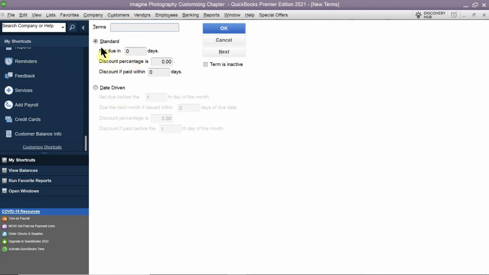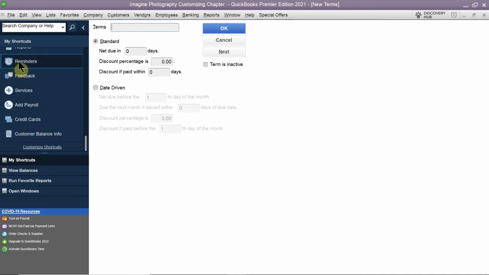Standard means you're going to be giving them a time frame, right? Upon receiving the bill, or upon completion of your work, or whatever, when you're ready to bill somebody, upon them receiving the bill is going to be when the terms are going to come into effect.